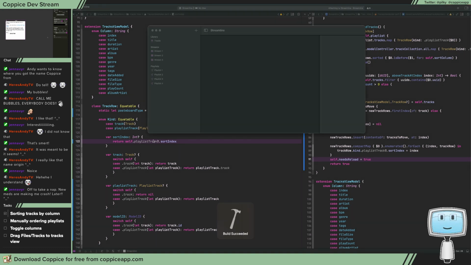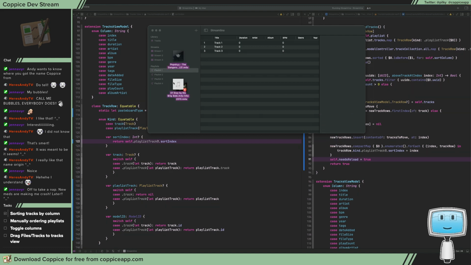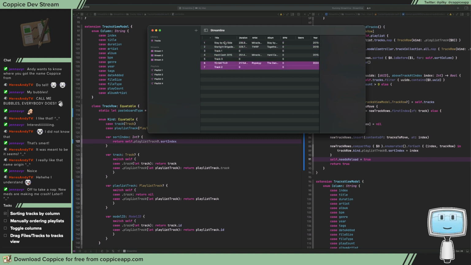So let's see what this does for us. Here we can't do anything, but here, track 3, drag it to there. That does nothing at the moment. If I was to drag all those into there, if we're sorting by title, it does nothing. If we're sorting here, we can see, okay, this is our index, but I can now rearrange, and if I want these to go all the way to the top, I can, but it's not doing the selection correctly.